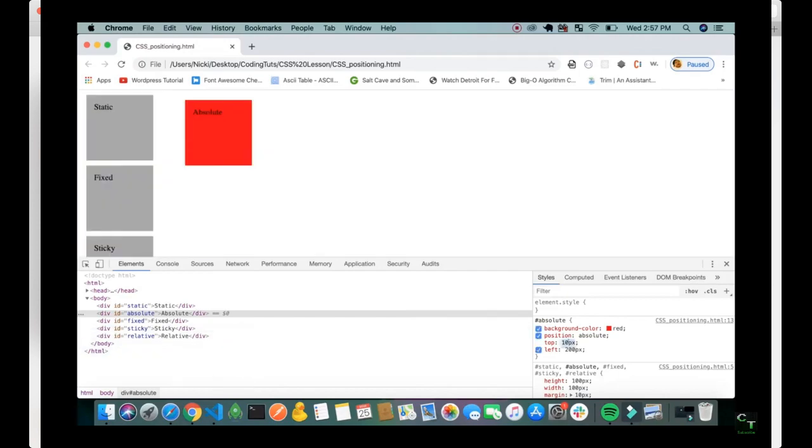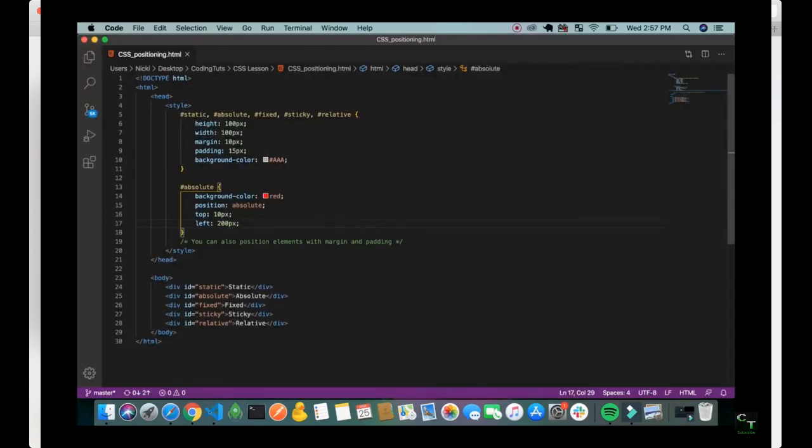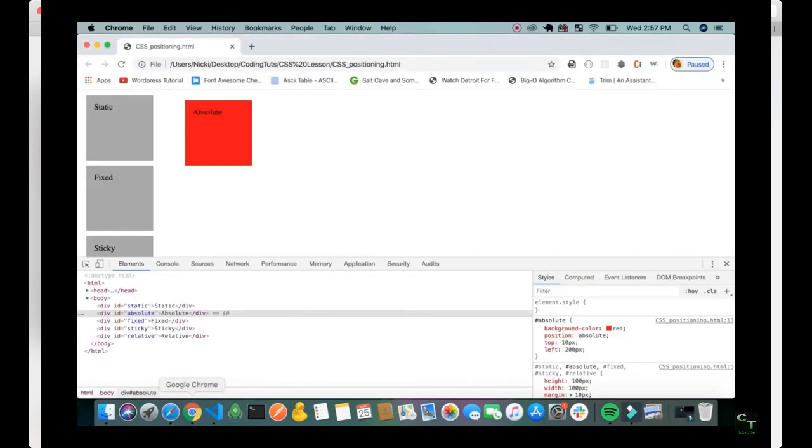So whenever you want to change anything in the viewer, and you refresh, it'll reset back to the code you have in your editor. So you must always make sure you have those changes in your editor and save it. Otherwise you lose all those changes.